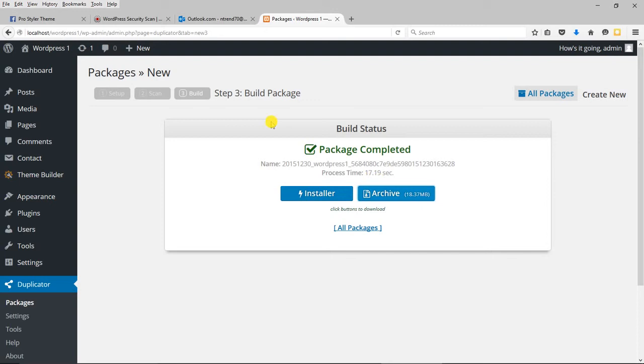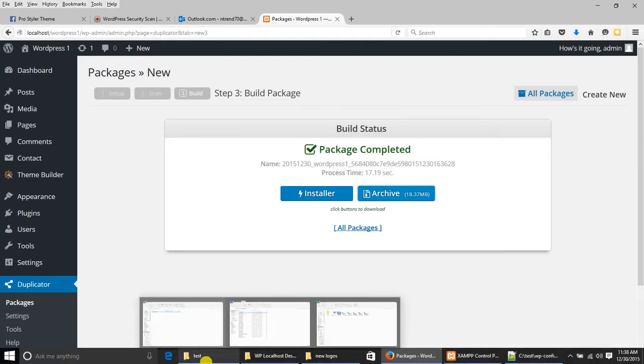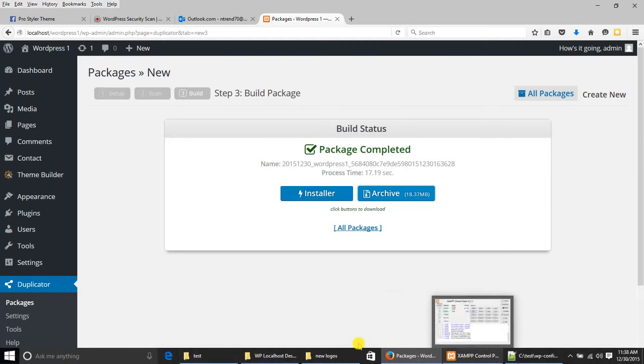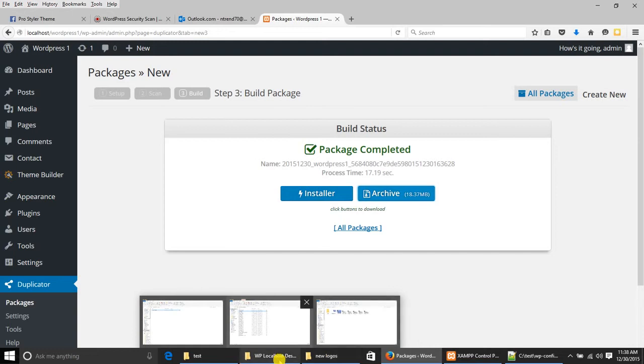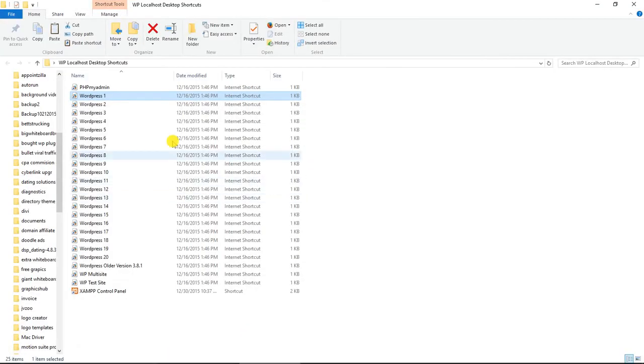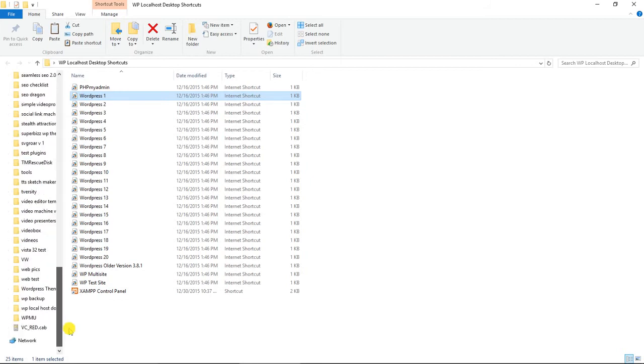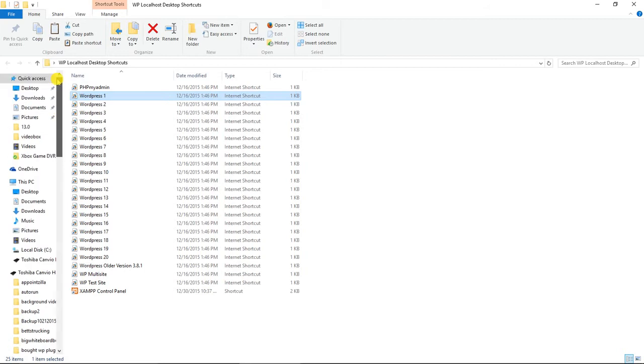Let's go and let's say this site just crashed and we got to get this site back up. So I'm going to actually crash this site on purpose just so you can see what I'm talking about, how this works, because I don't feel like running a whole bunch of different directories. If you go to a new site, it's going to do the same thing. So let's see here. I'll show you guys how this works.